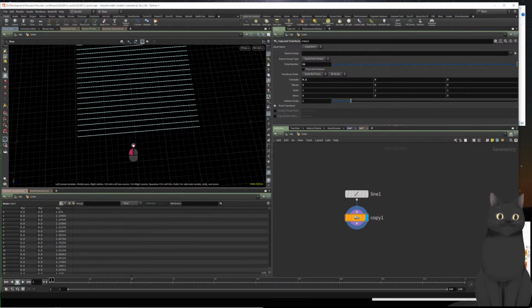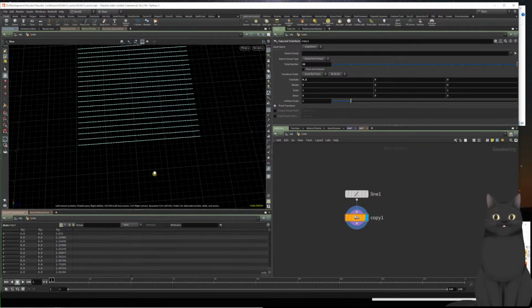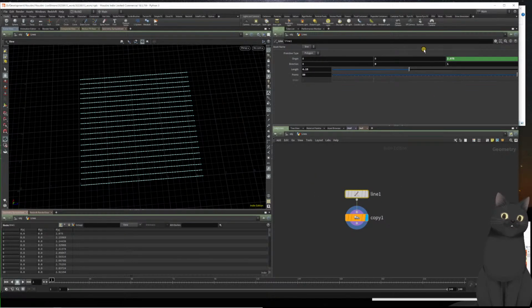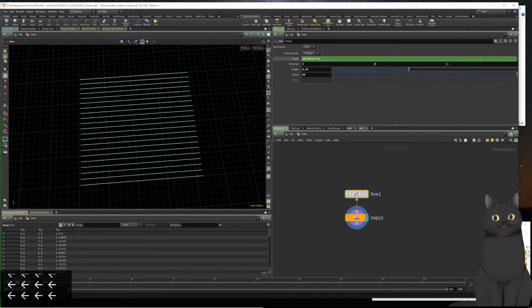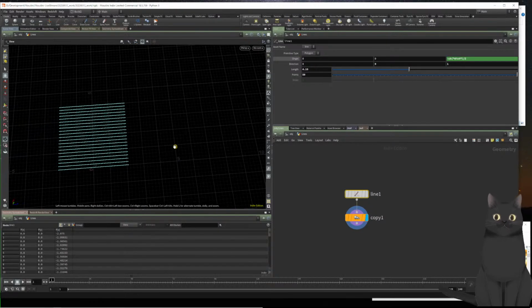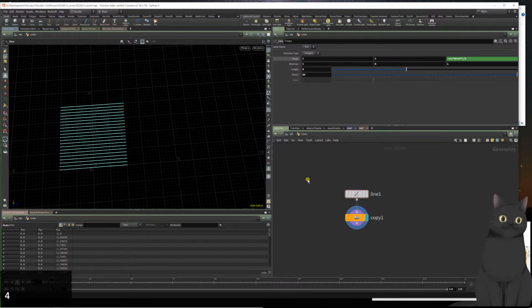I think the spline is way too big. Okay, so from -2 to 2 on Z, and on X from 0 to 4. Okay, we can put this in the middle.